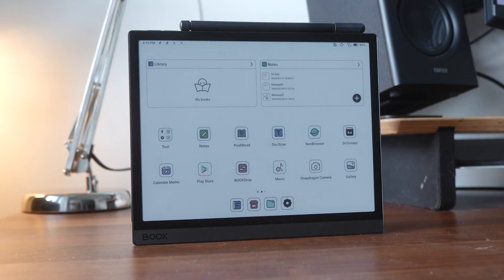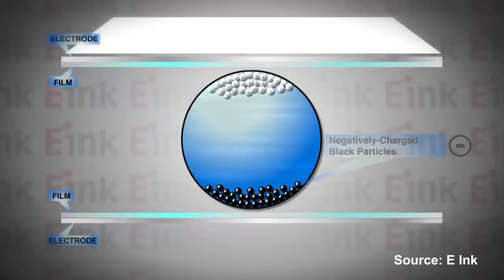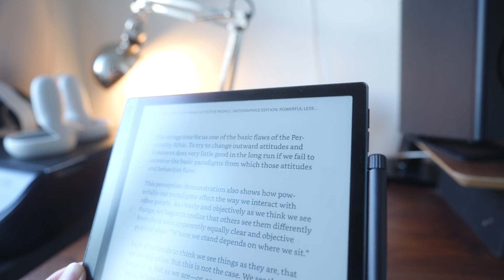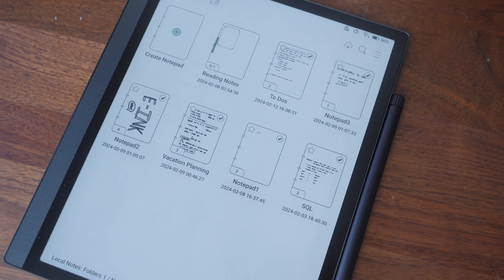Let's start with the most obvious thing: reading. The way the e-ink display of the Boox tablet works is completely different from traditional screens. Small ink particles are integrated into the individual pixels, which can be activated by different electrical charges. The result is a screen that doesn't need to emit light into your eyes, but rather reflects the light around you. So there's no eye strain, and it's viewable from almost any angle, like real paper and ink.